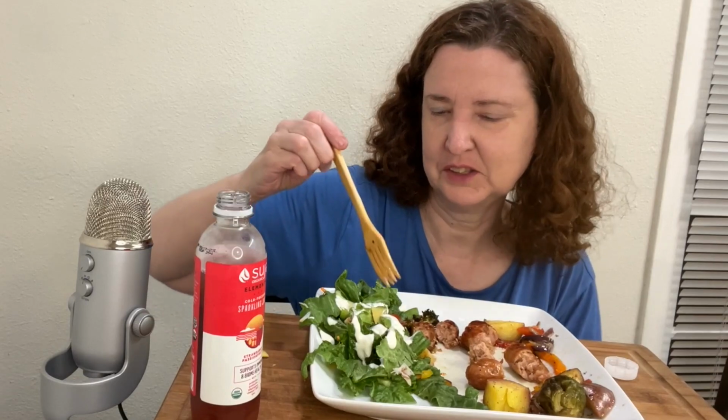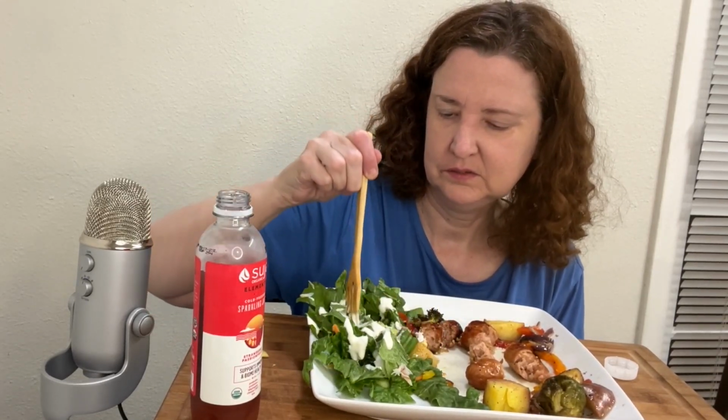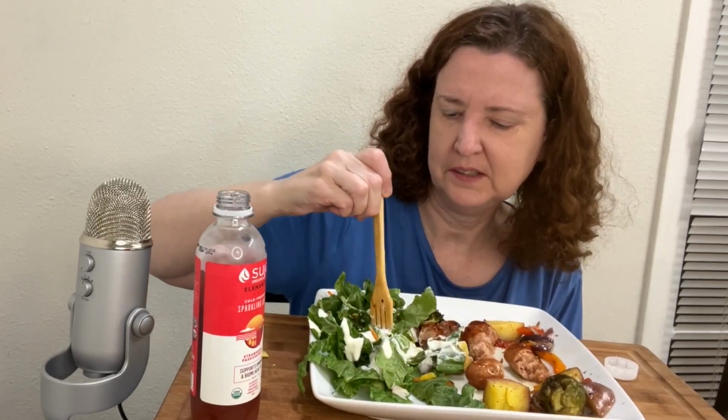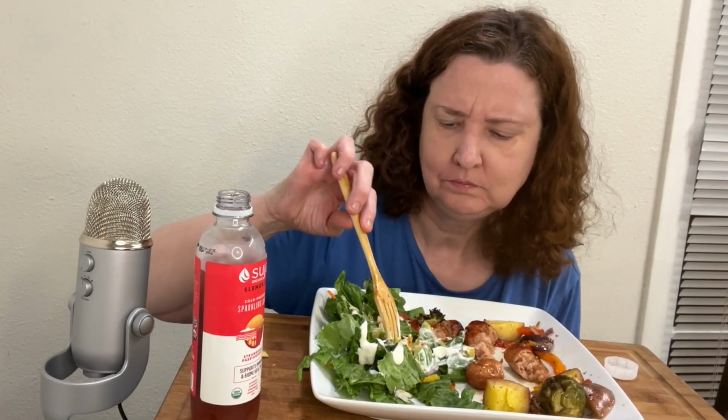Try some salad. It has crab and avocado. I have ranch, which I'm out of. That's on the dressing. I think it'd be great in here, but I'm out of ranch, so. That is really good.